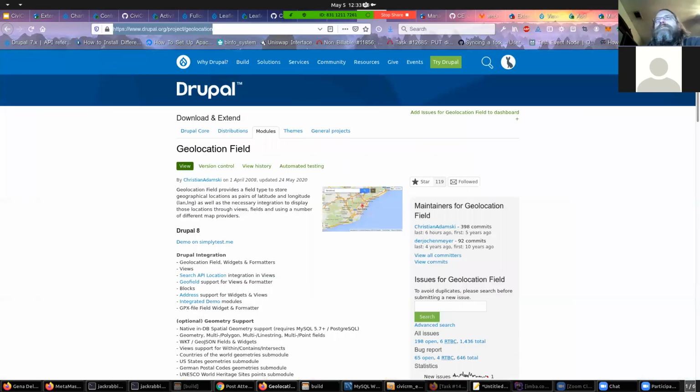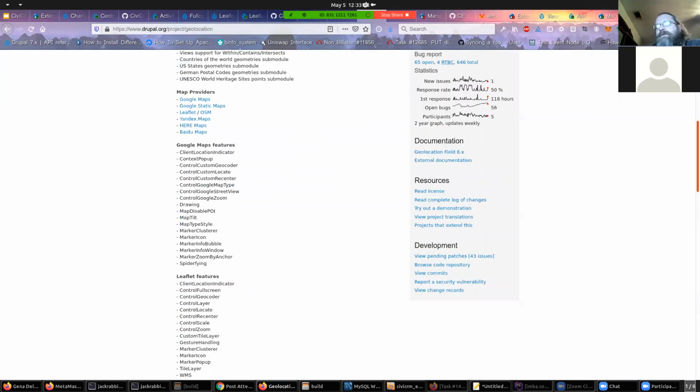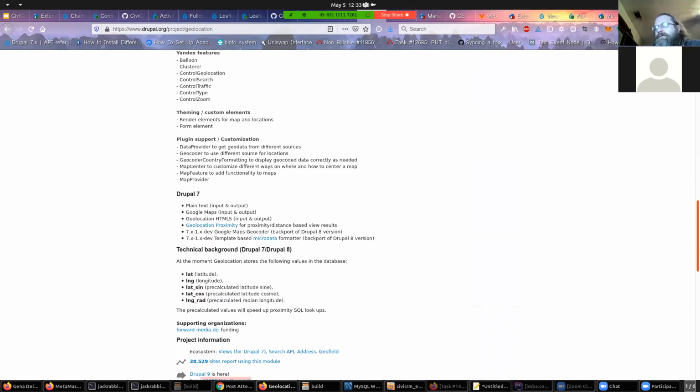I want to get into something now, showing off a little, where maybe we want even more advanced things. That's a pretty great map, but there are other modules that you can use with CiviCRM Entity, and you can actually add Drupal fields to the CiviCRM entities. So this Drupal Geolocation Field is something that has been around a long time, with a lot of development, tons of features, and you can read more about it.